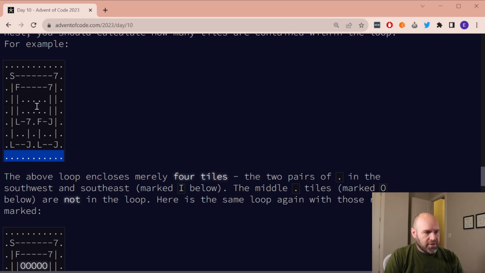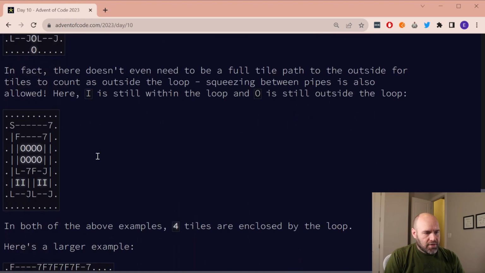That's all well and good, a standard fill algorithm will do that. The problem is that even if the pipes are touching, this is not contained, because this hole here in the middle still could be used. So you can squeeze between the pipes, you just can't be inside of the loop completely.